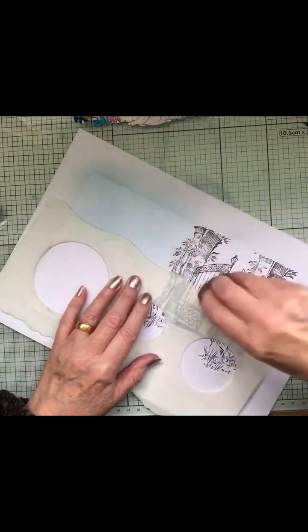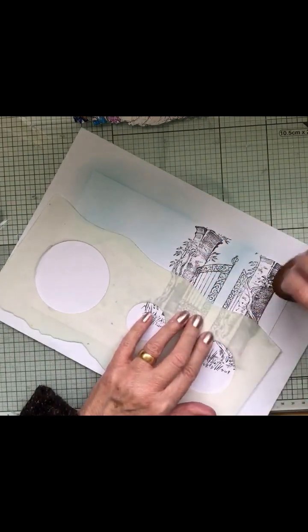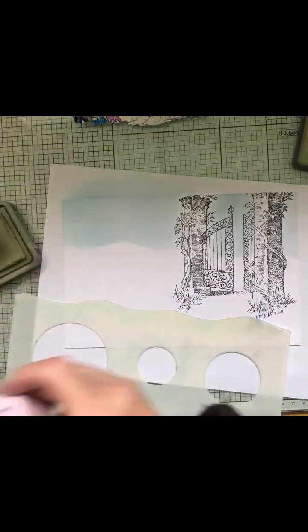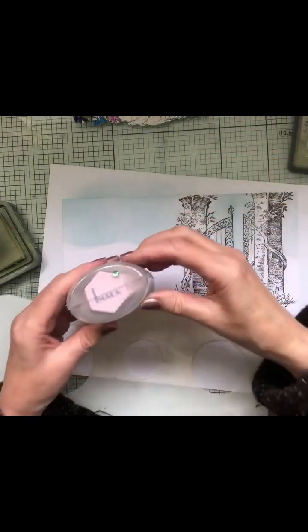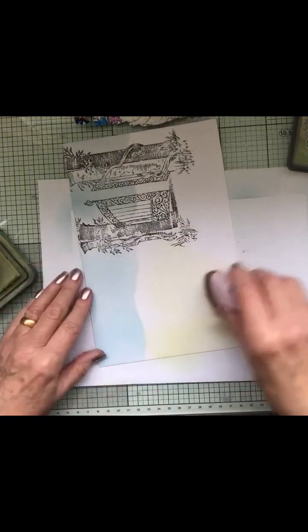There we are. Gorgeous blue sky. So pretty. It's going to be a beautiful day, isn't it, for me? And then I'm going to do the grass in a green, using Distress Oxide Bundled Sage. I put a little gem on the top of my brushes so that I know what colour it is. This is my green one. So I'm simply going to go over there like that.